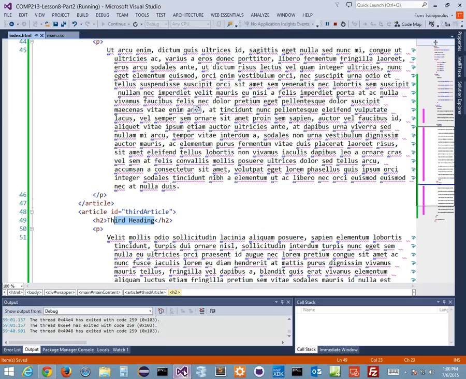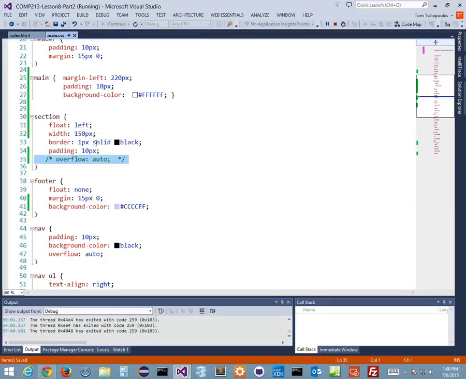What do we do? Well, what we need to do, if we go back to our CSS, is, again, I've taken the section overflow away. It's just come off because we don't need to use their overflow. We've got a fixed width of 150 pixels. And if we look at the entire page and say, if I'm planning stuff, how much of my page do I want to devote to my gallery? How much, what percentage of my page?